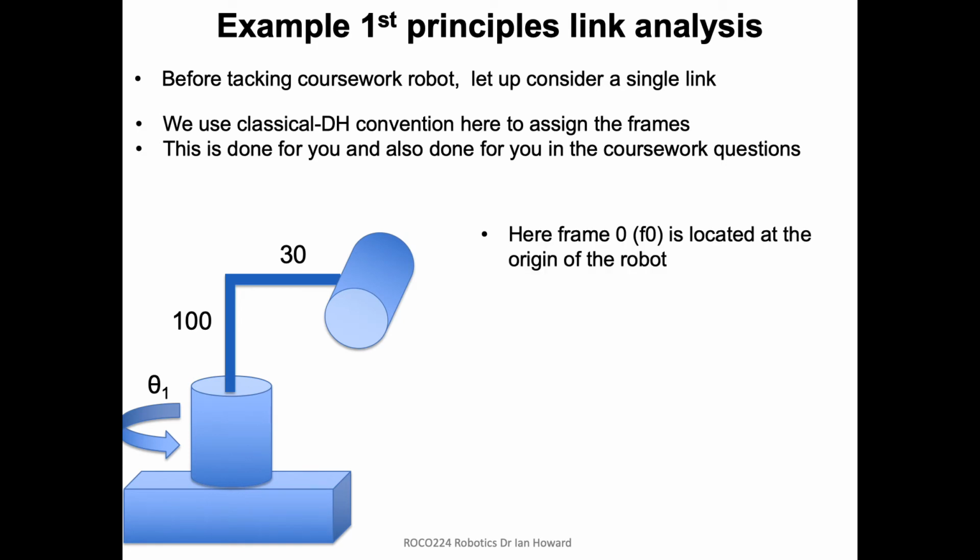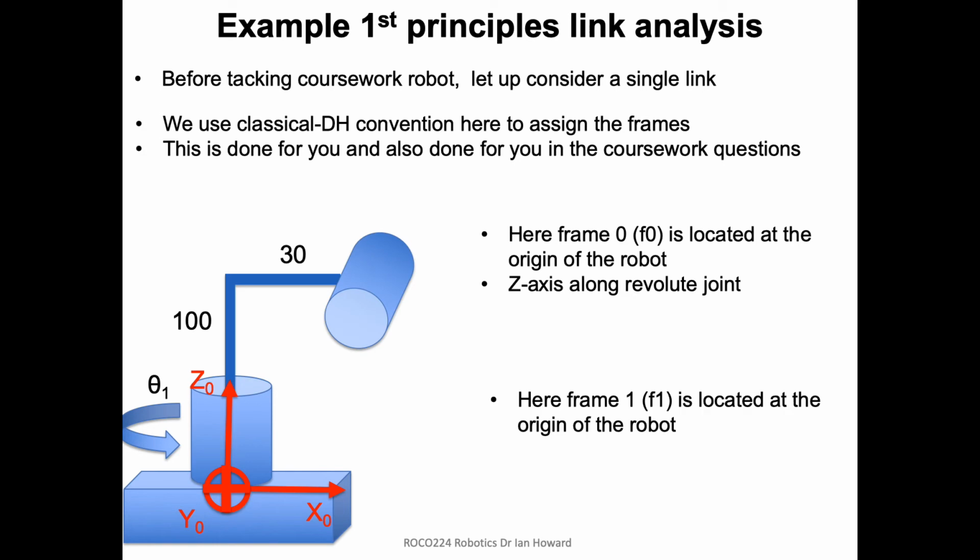you have to follow. So first of all, we notice that frame 0 is located at the base, and we've got to have the axis of rotation as being Z. So we've got Z0 pointing vertically upwards, because that's how this robot's going to rotate round. And we've got our frame 1 again, and in this case we have to be consistent and have the Z1 going along the axis of rotation. There's also got to be a correspondence between these two frames, so we can rotate the base frame in order to get frame 1.